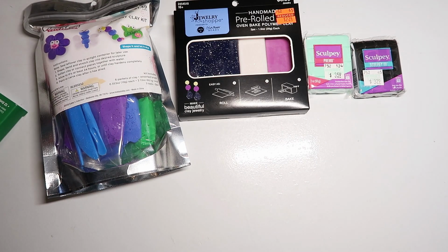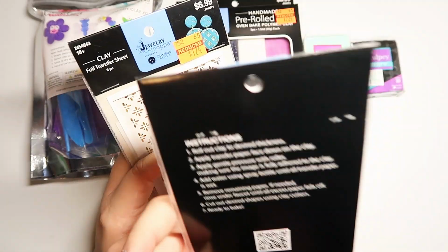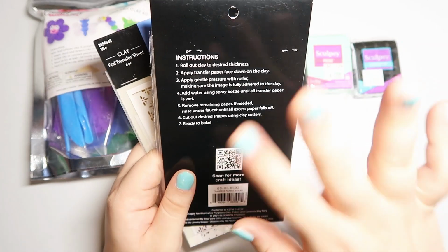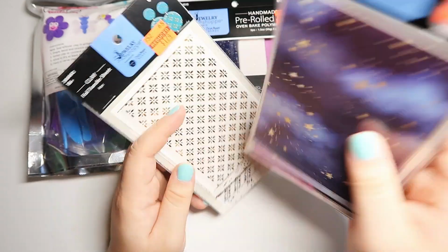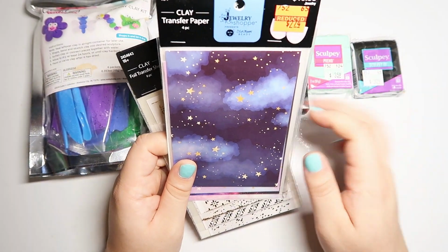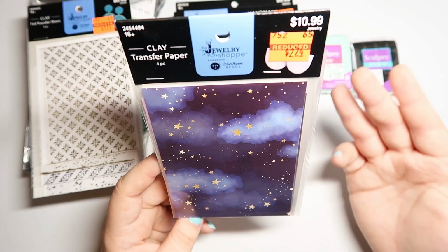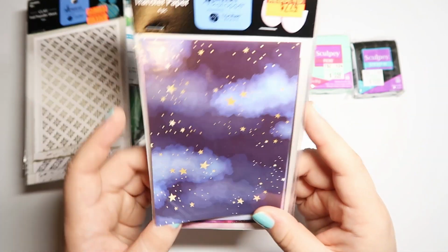Okay, so then more clay things that I got. Now I have actually never used these before, but I've been on TikTok recently, watching all the TikToks and seeing things that I could create, and I'm a little obsessed with these. These are clay transfer sheets. What you do, and it tells you how to use them on the back here, is you put the clay down, like in this form, and then you lay the paper down, and then you spray it, and then you peel it off. Like you have to roll it, then you peel it off, and then it transfers this onto your clay project. So I thought this would be cute to make earrings with. Again, I went with the galaxy theme because I feel like that's specific to any time. It's not like a seasonal specific item.